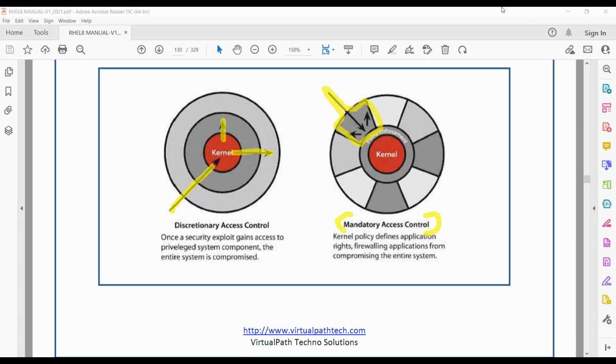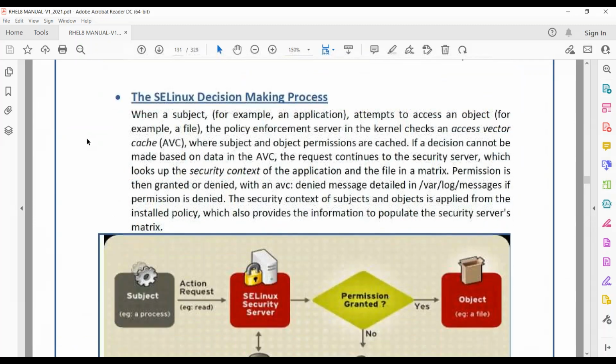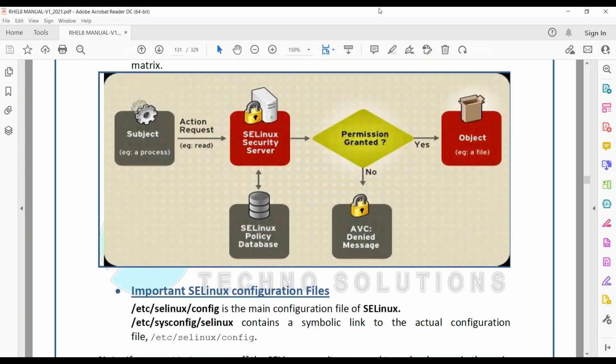So this is how SELinux is going to work. SELinux policies are directly applied at the kernel level. That is the reason it is also very strong, because the kernel is directly going to handle everything. So that is where SELinux becomes very important. Now, how it protects your system, a small example is available here.